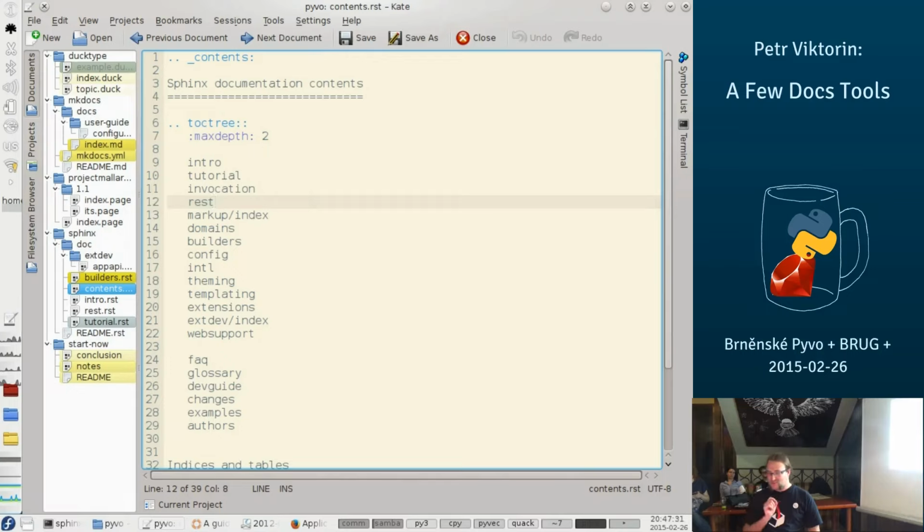A tiny problem with documentation structured like this. If you have a tree, you have a main page, and then you have kind of introduction, tutorial, reference section. And the tutorial has its own sections. It's arranged in this kind of a tree, which is good for some things and bad for others.